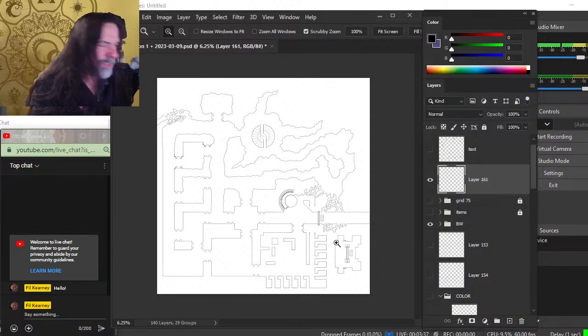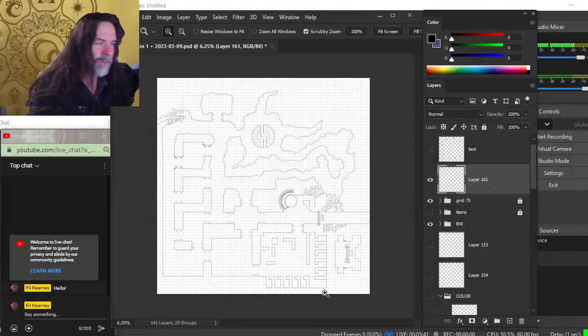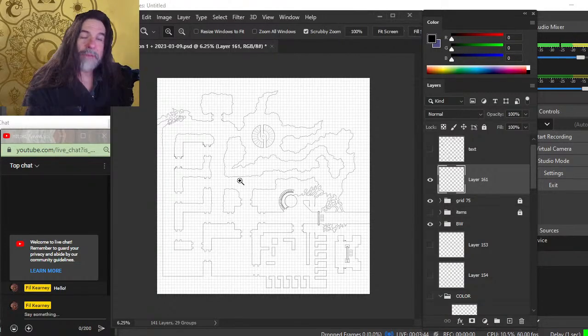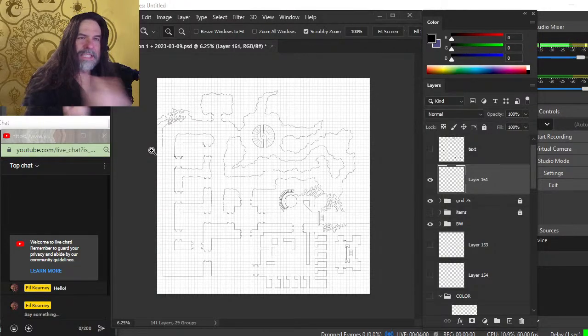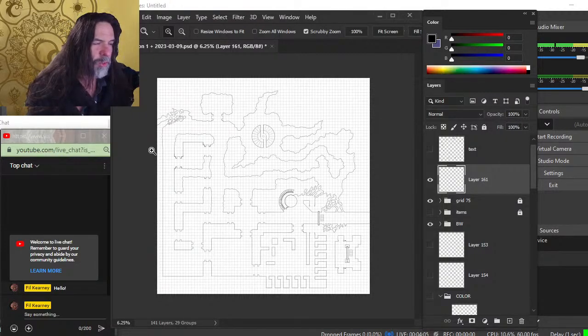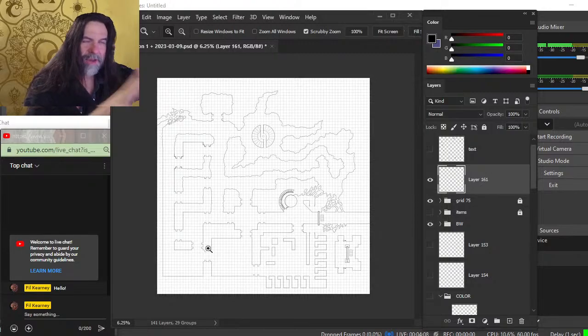The other day, the question was, how are you going to break this up so that it's available for people? If you want to have it at the table, I make a super lo-fi line art only version of the map that will then be broken up into chunks that you can print out on your own if you please. We'll have a zip folder full of all the token assets, all the high resolution, high color maps, and then these super simple broken-down maps to make it really easy for you to print.